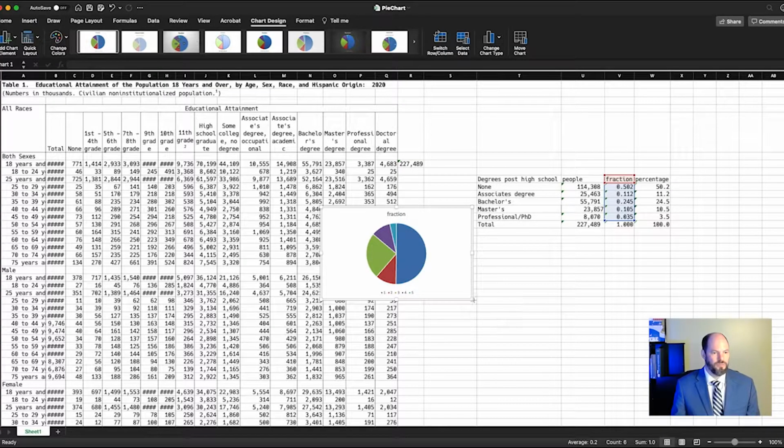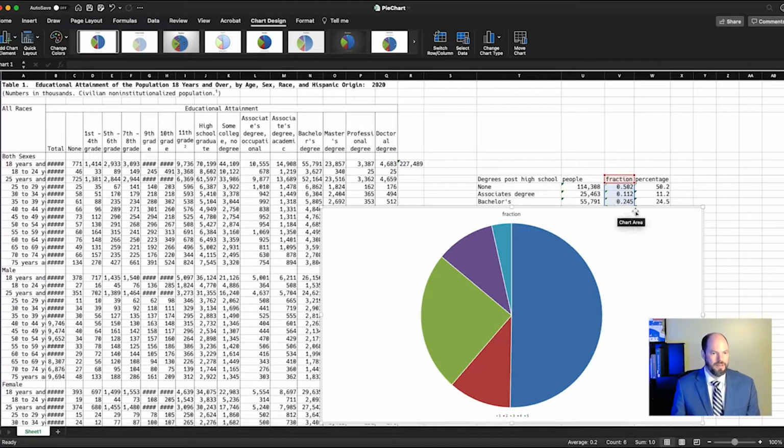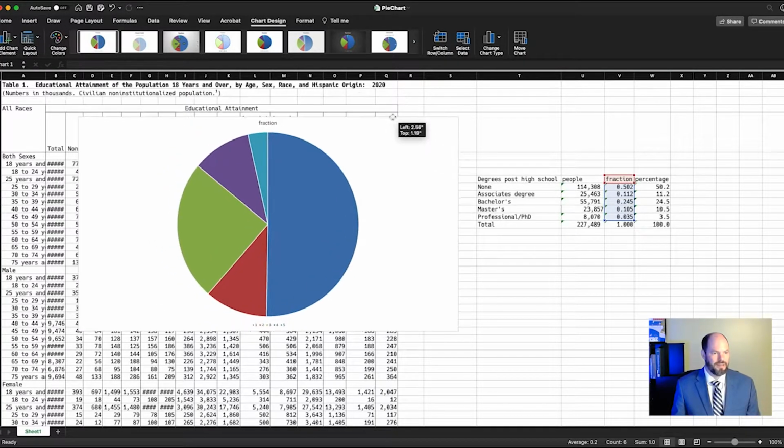It's not super useful. I'm going to make it bigger just by clicking and dragging, because it violates a lot of design principles. And one of those design principles is that it should be easy to interpret what I'm looking at. But right now I have to look at this blue color, and then I have to figure out what blue color that is down here, and this is tiny and I can't see it. And so maybe it would be better if I could just directly label things, and this says fraction and I don't know fraction of what.